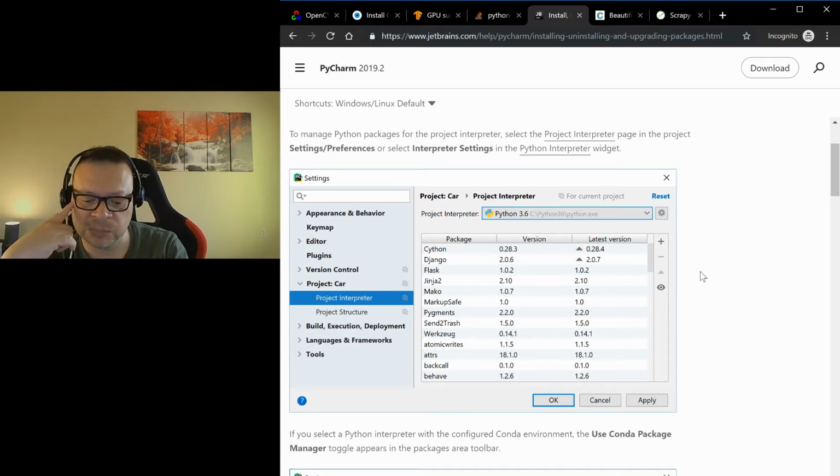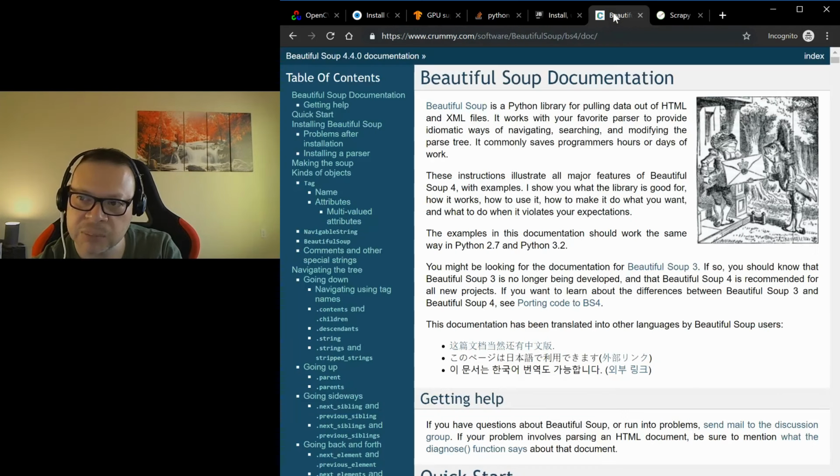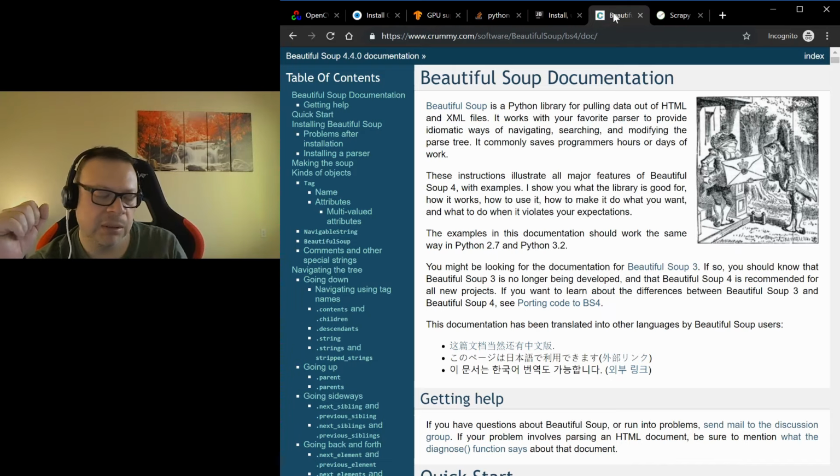So this morning, I was in line at a business, and I was looking through my phone and saw this one thing on Reddit, somebody going through a tutorial about Beautiful Soup. And they said, well, I'm going to make this dumbified, to make it easier to explain how this actually works and all the different things you need to get it working on your computer. But they made it as basic as possible.